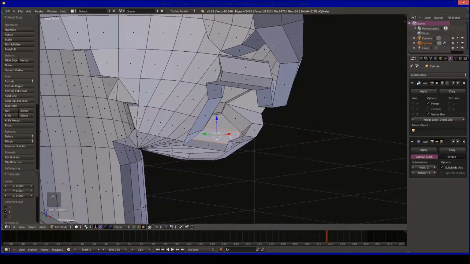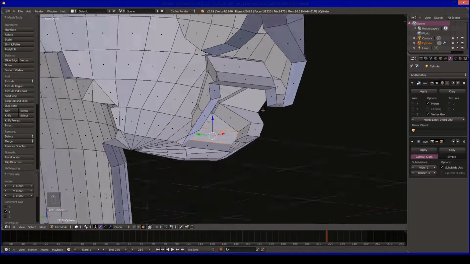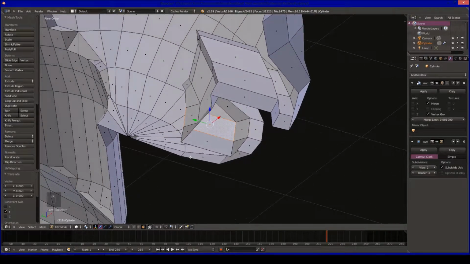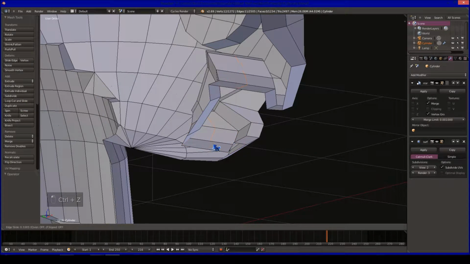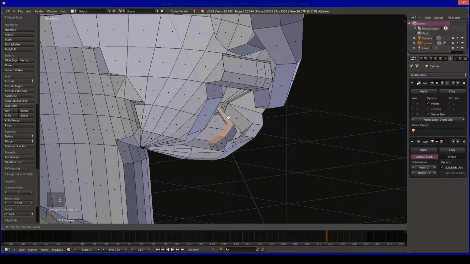Alright. You can go and add teeth if you want. For the sake of this model, I'm not going to... Well... sure, why not? Teeth are easy. I hope. Oop. Not duplicate. Gonna do another loop slide. Run it about right there. And do another loop slide. Run it about right there. These are going to be very simple teeth. You were expecting something complicated? You're in the wrong video.